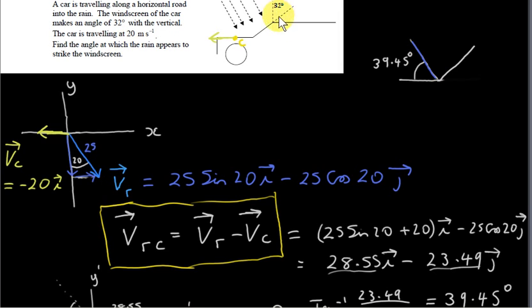As for the windscreen, we know that there's an angle of 32 degrees between the windscreen and the vertical. So this line here is the vertical, which means we've a right angle triangle formed here, and this angle here is also 32 degrees. These are vertically opposite angles. So this angle here can be calculated by the fact that these three angles add up to 90 degrees. So we just take 32 from 90. We get 58 degrees, and now finally we can get the required angle, which is this angle here, because these three angles add up to 180. So you get an answer of 82.55 degrees.